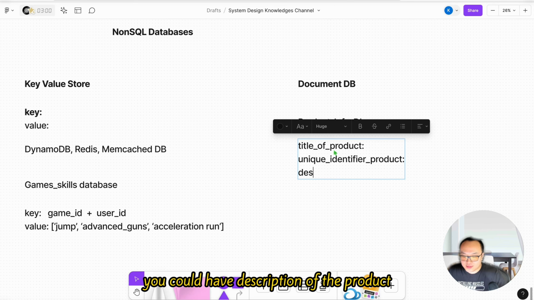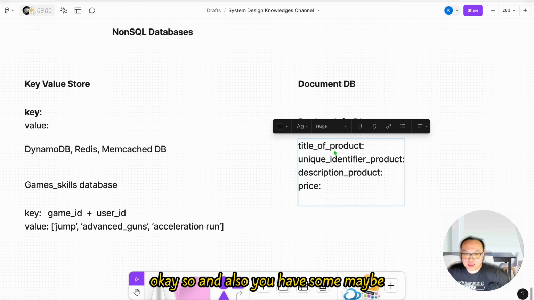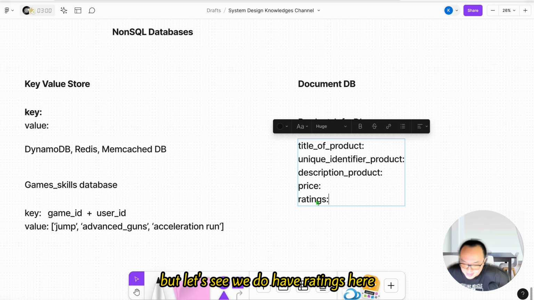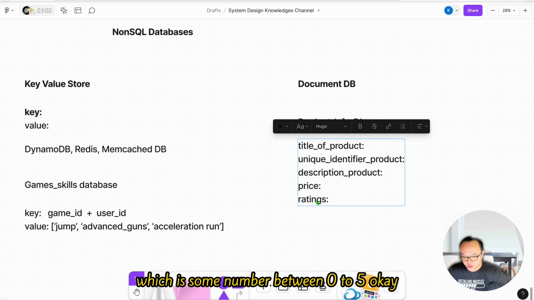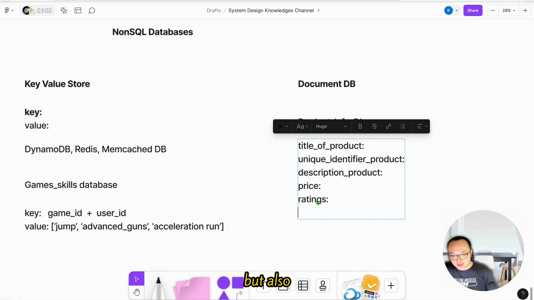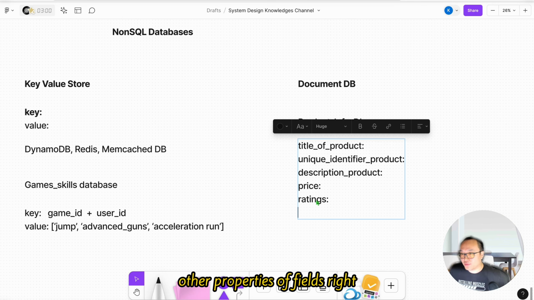You could have a description of the product, and the price. You also have some ratings for the products. Usually we don't store ratings in the document, but let's say we do have ratings here, which is some number between 0 to 5. So these 5 fields are common for every product. But for different products, there could also be other different properties or fields.